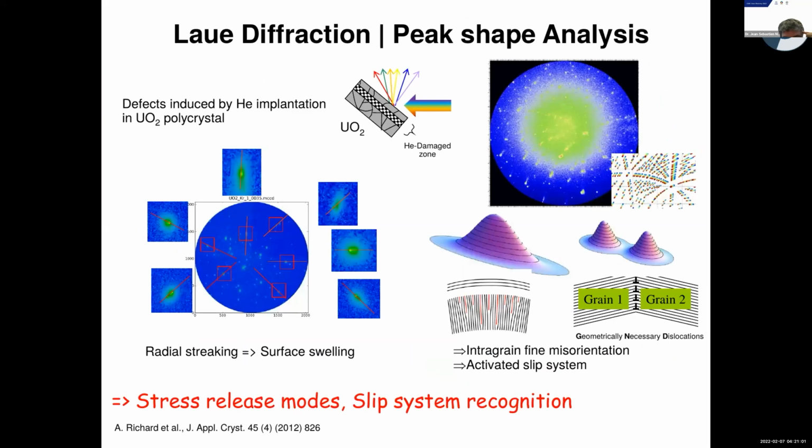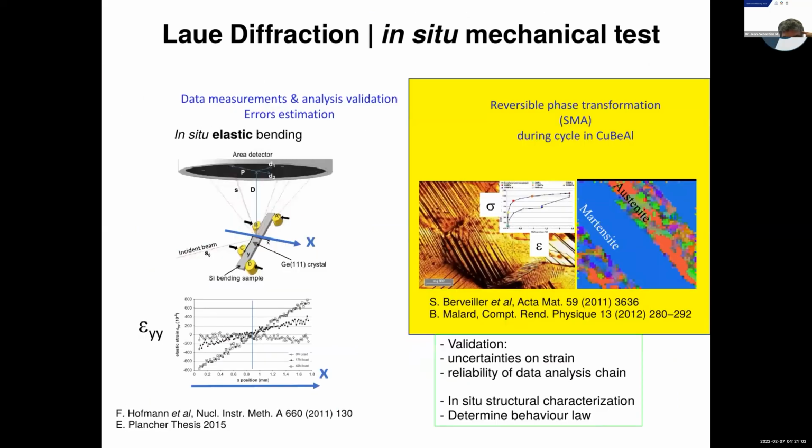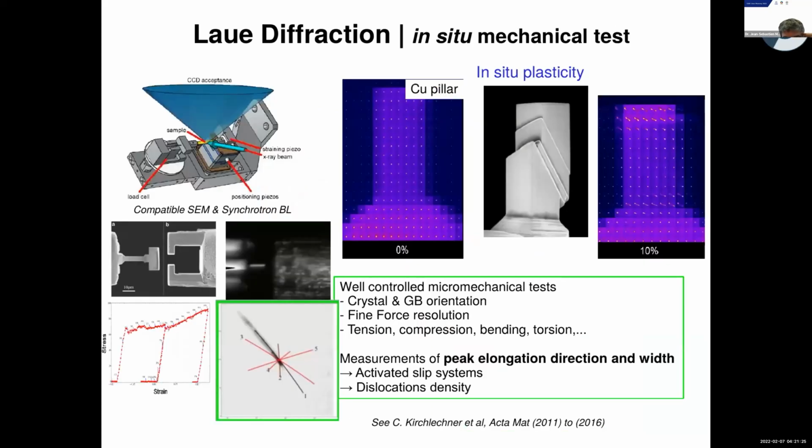And this is to explain to you, so we can do a map. So in situ map, you can do a mechanical test, and you can measure how the microstructure evolves. And this is now quite old measurements, but you can analyze the data and find the strain or the orientation as a function of the load.